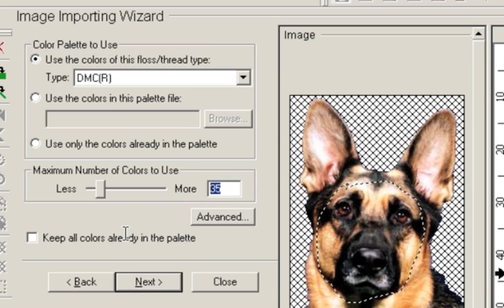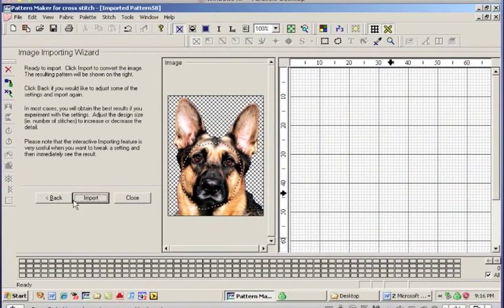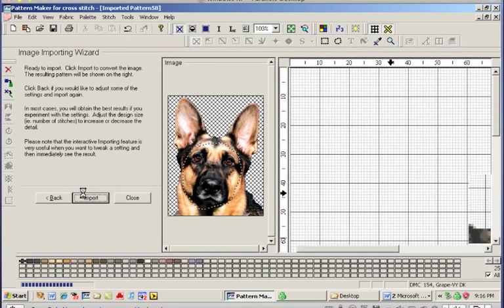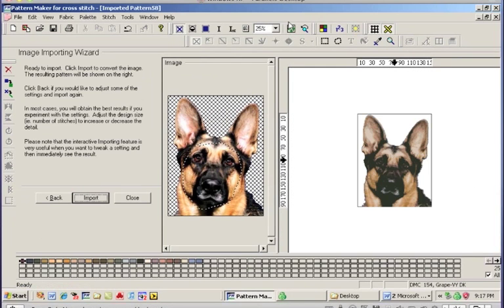The default in here is going to be 90 when you first export. We ain't doing it at 90. Normally 25 colors is plenty for a dog. That doesn't mean we're going to have 25 when we finish. It just means we're giving the software this much color information. And we click next, and we click import. And there's our pattern.